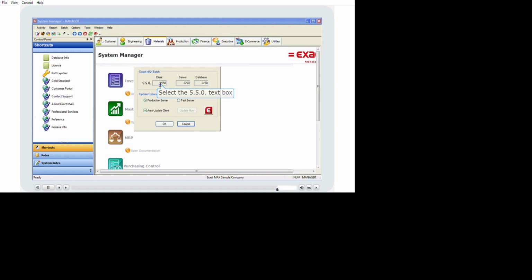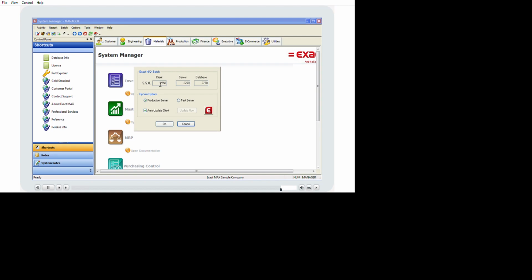Software updates for Max are called batch updates. Displayed on this screen, you will see the Max version followed by the batch level of both the client and server, as well as the database version. Typically, the client and server batches will be the same, but the database number can be slightly different from the previous two. Each batch update contains one or more releases to update Max or the Manager software. The name of each batch includes the range of software release numbers included in the update.